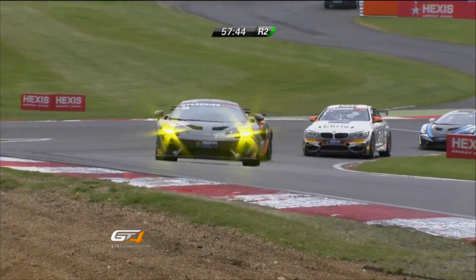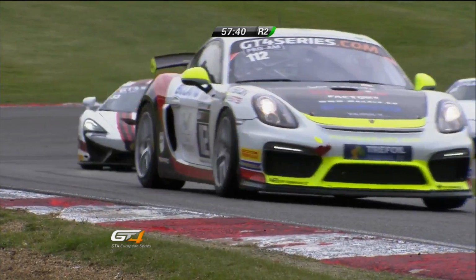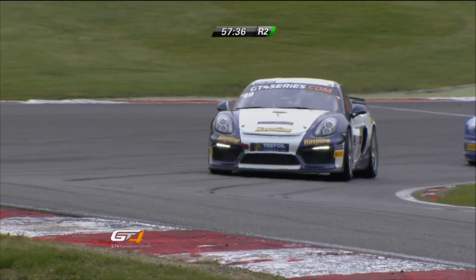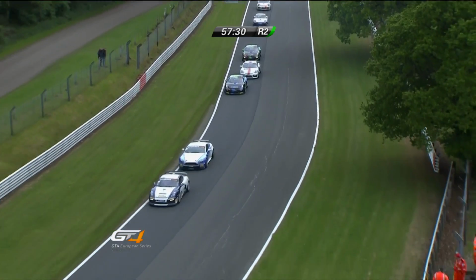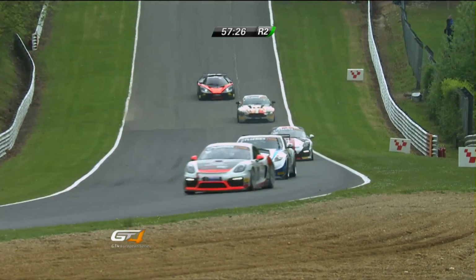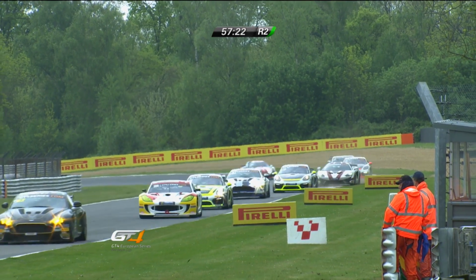You can see it being crested by the Ginetta, and those behind coming up, gets a little bit light at the top, and then they dive down into Pilgrim's Drop. They go under the bridge and start to take the rise on the Grand Prix loop up towards Hawthorn and beyond. Tenth place downwards, one of the Aston Martins in the middle there. That's in ninth place, that's Matthew George in the 144, entered by Generation AMR. These cars do look great.